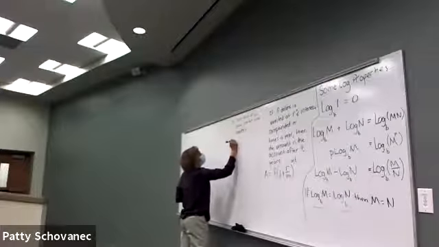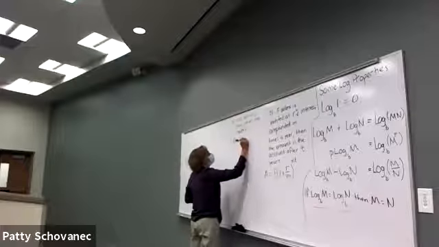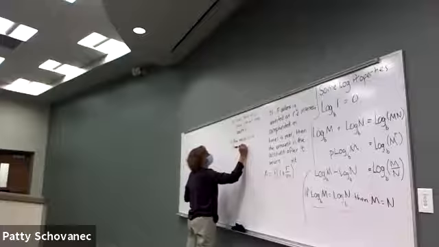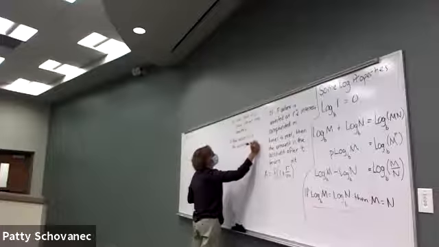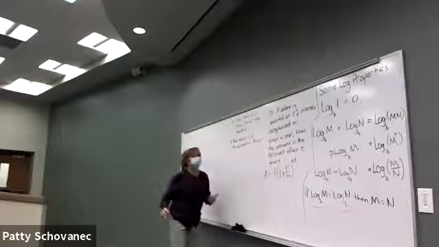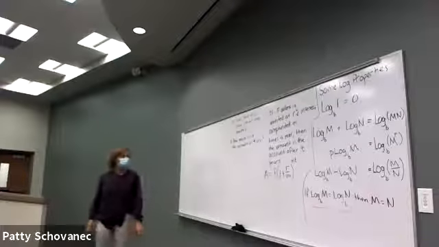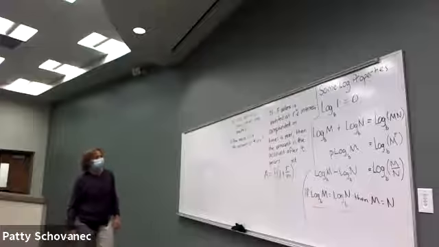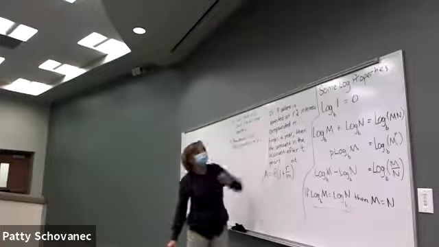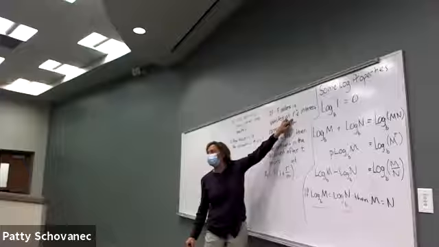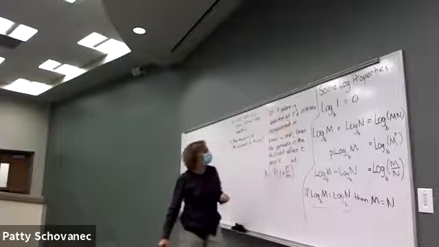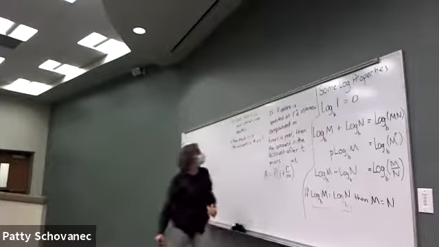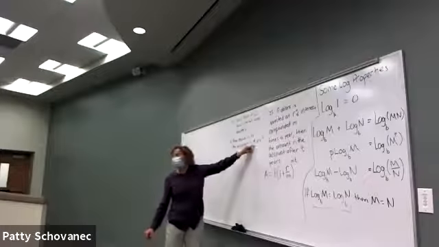part A, how much is in the account in 4 years? Right? So I've given you P as 1,000. Interest rate we write as a decimal, so we write that as 0.06. Compounded monthly means that M is going to be 12 and T is going to be 4 right here.